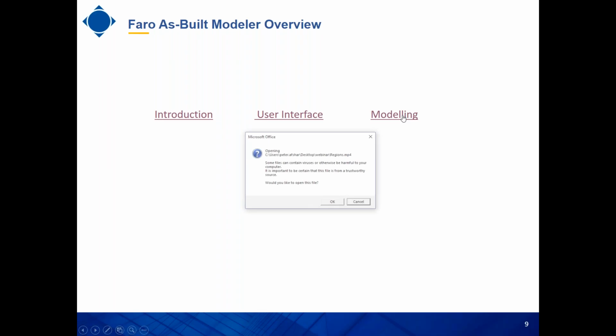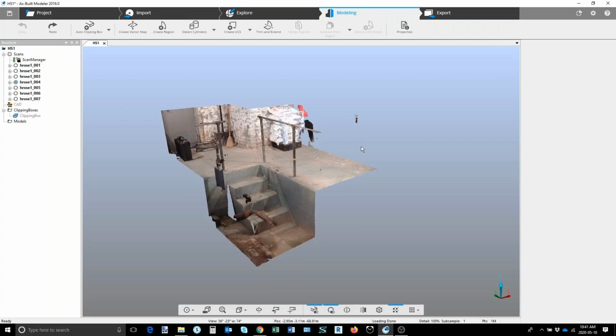This is one of the projects I have done a few months back. It's a small mechanical room that I have scanned, and now I want to do a very quick modeling on those steps and the area around it. And I have already created the project point cloud. I have defined my clipping box, so I'm just limiting the area that I'm working. So as I said, the basics is using the region.